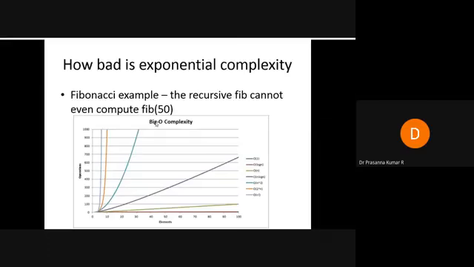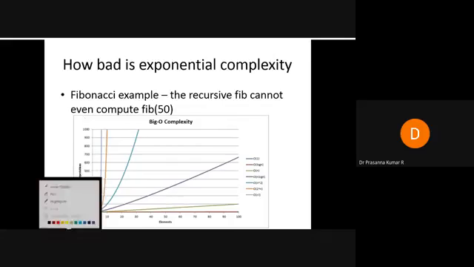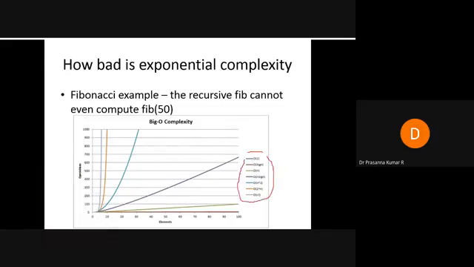You can see that for various problems there are various types of complexity: the first one is O of 1, another one is log n, then n log n, n power 2, 2 power n, and n factorial. You cannot compute n factorial even for some terms like 30 plus. Why? Because the growth is exponential here. It's not logarithmic or additive, but it is exponential.